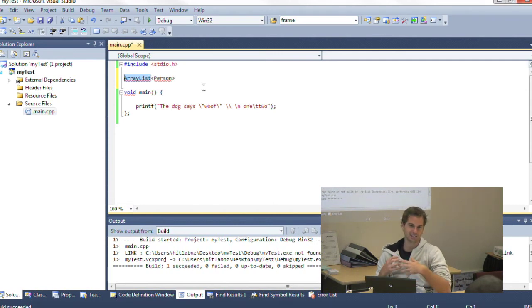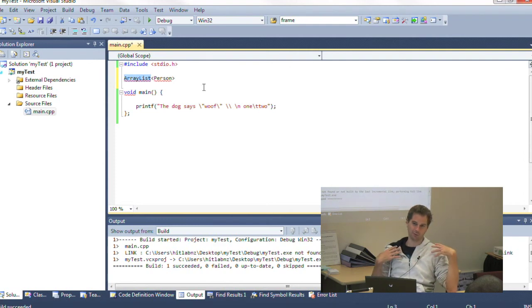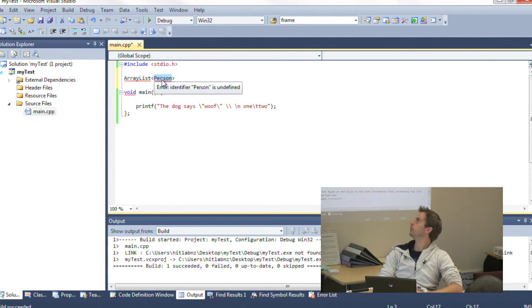So when we write the code for an array list, we say an array list holds an array of things. We don't say it holds an array of people, numbers, dogs, apples, whatever. We just say it holds an array of things. And then at compile time, we say, okay, we actually want it to hold people, an array of persons in this case. So we pass it in. So this is what templating is.